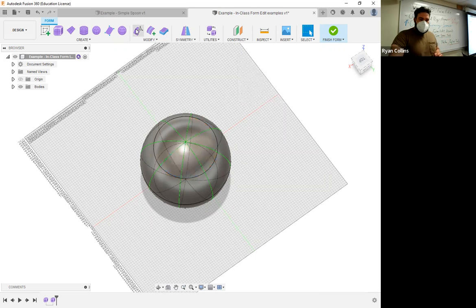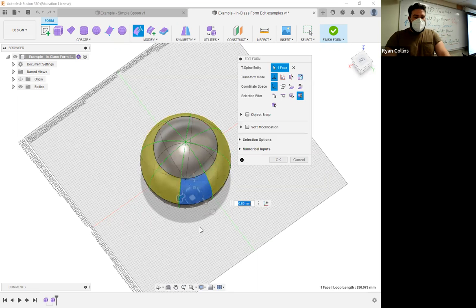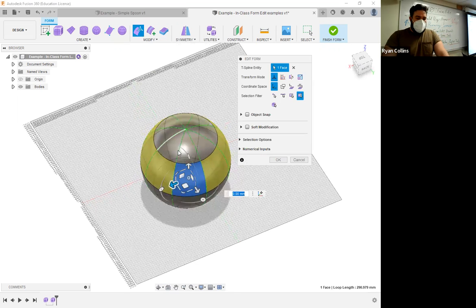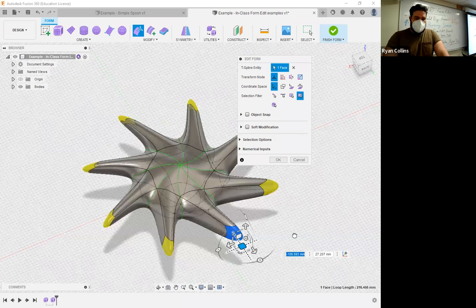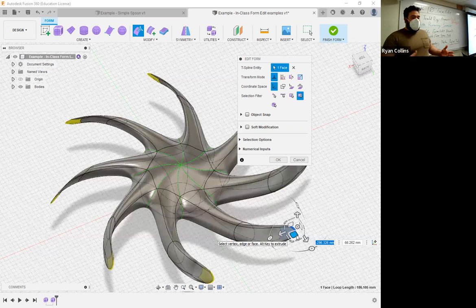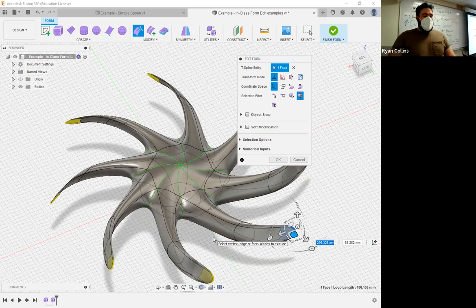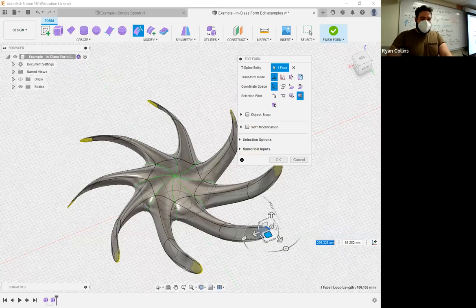Select OK there. Now, if I edit one of these faces, I just have one, but you see all my longitudinal lines are now highlighted. If I just press and hold Alt and extrude outward, now it does it in all directions. So very cool. You can do a lot with this. If you want to make a multi-armed propeller, whatever. But that's how you can play around with different symmetries.